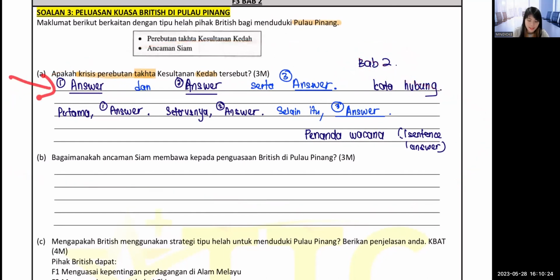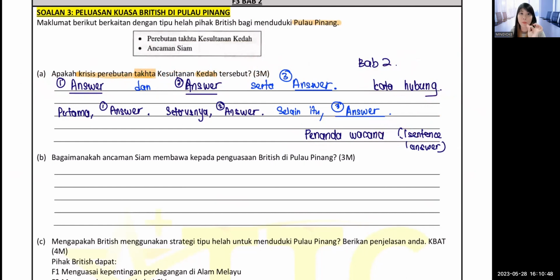You can direct answer. You can answer, dan answer, full stop. Then selain itu, you can mix and match also. You can kata hubung plus penanda wacana also can. But it depends on your school teacher. Like at times you need to refer. If your school teacher is very particular, they will tell you earlier. They will tell you that I want one sentence, one answer.